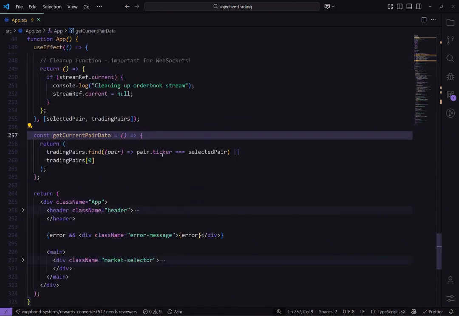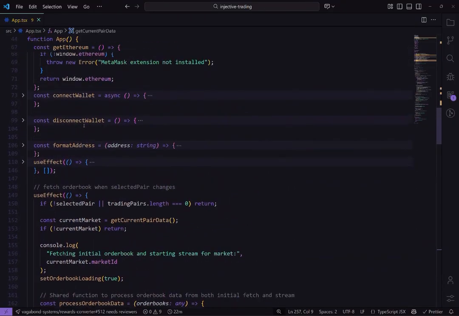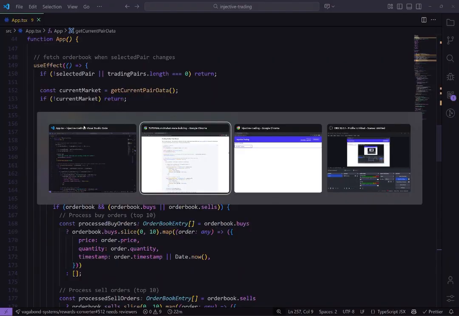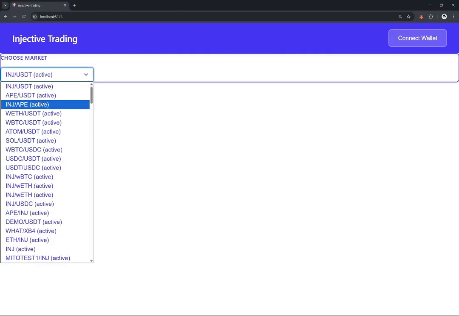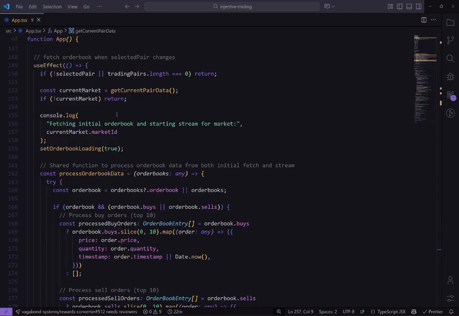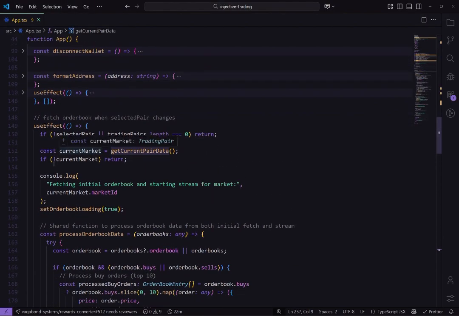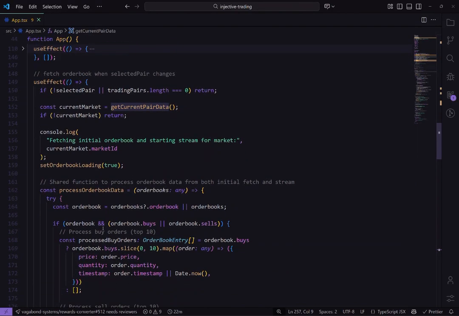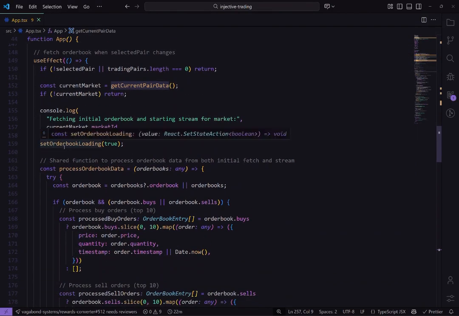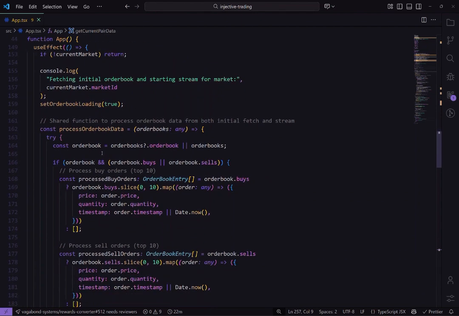It's just going to pick the current pair that is being used. That is the market pair, for example the Injective pair. So we've checked those, and if there's no error, we fetch them. We set the order book state to loading to indicate that it's loading. So what do we do first?